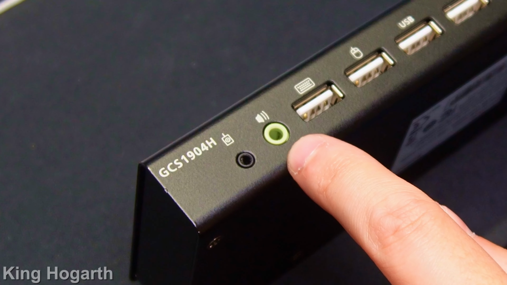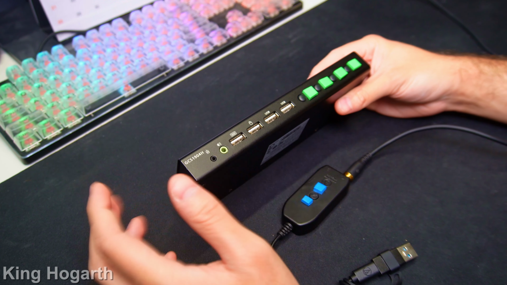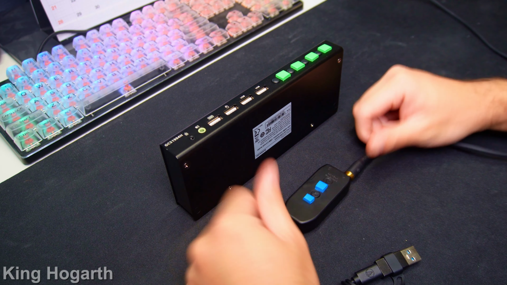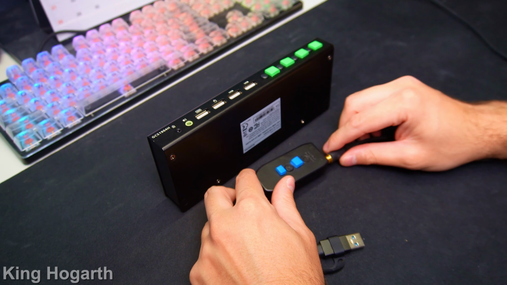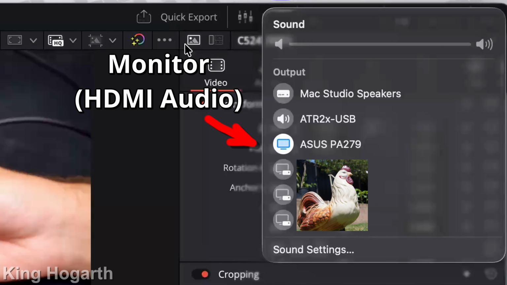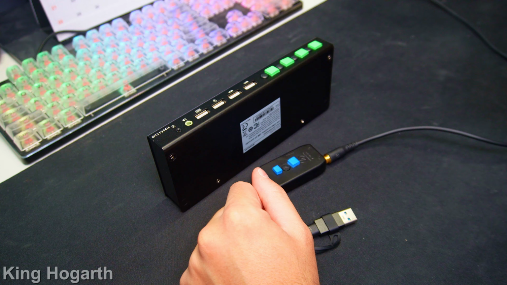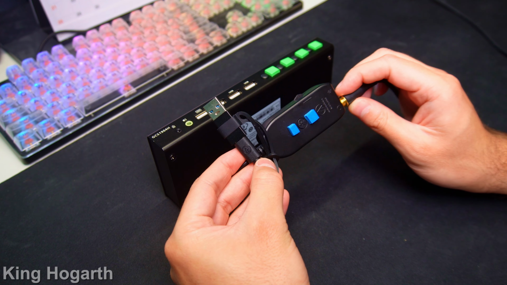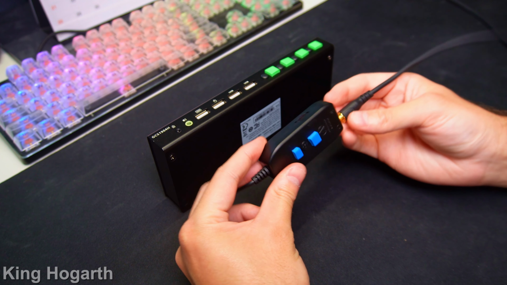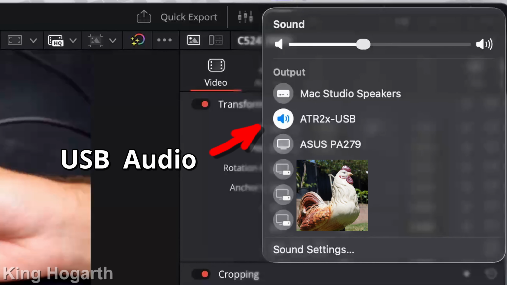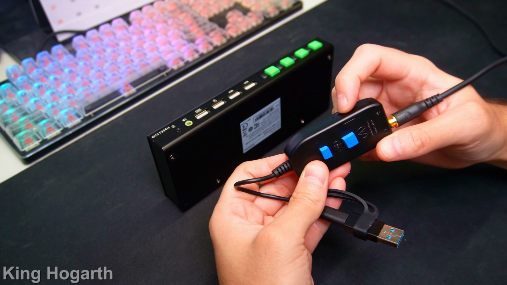There's also an audio jack on this. This is HDMI audio, so basically it's going through your monitor and all that, which makes it completely useless for me. Because for some reason, Mac OS doesn't allow you to control the audio of a device connected through HDMI. Like, you can't go into the OS in the corner there and set the audio there. You have to go into the device itself, like the monitor, and select your volume settings there. So that's why I'm going to be using this guy here. This is an Audio-Technica USB headphone jack adapter, and this is controllable by Mac OS. I can just go into the corner and change all the audio there. I don't have to go up to this guy and use the volume rocker.